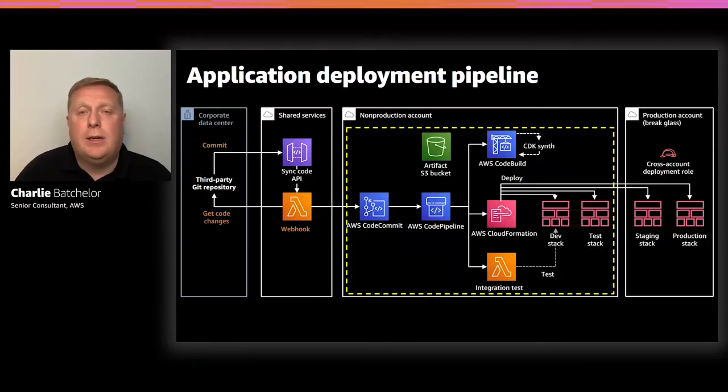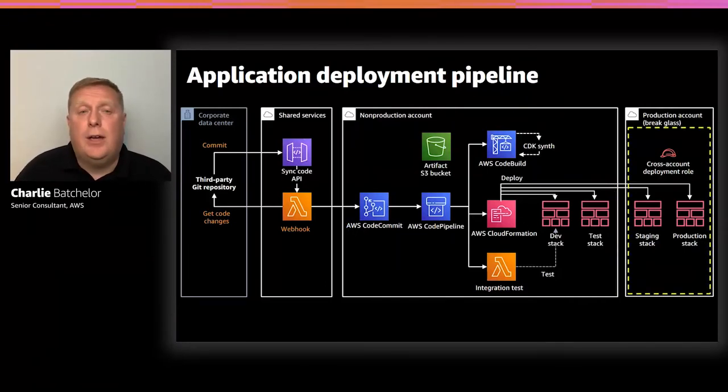to an S3 bucket. This S3 bucket has been granted read permissions from the cross-account role in the production account and allows for a single pipeline to be used and managed from a single account. CodePipeline then deploys the code to the target accounts. By using this model, a break glass production account is created where no users are permitted access unless they have a change request or have just-in-time access should they need access into the account.